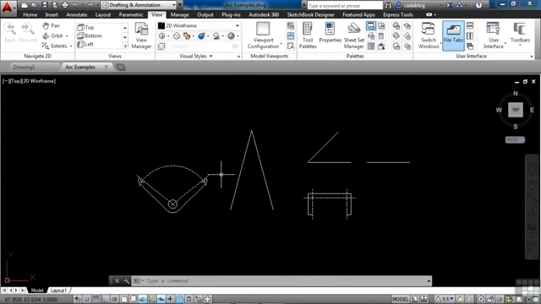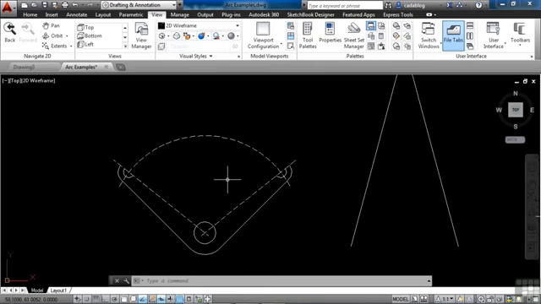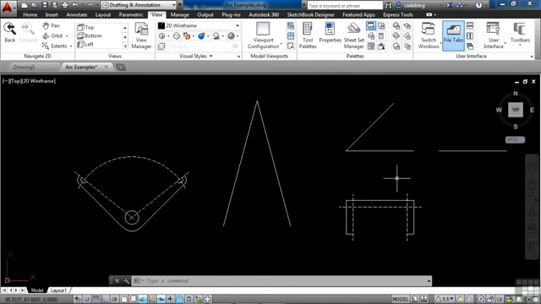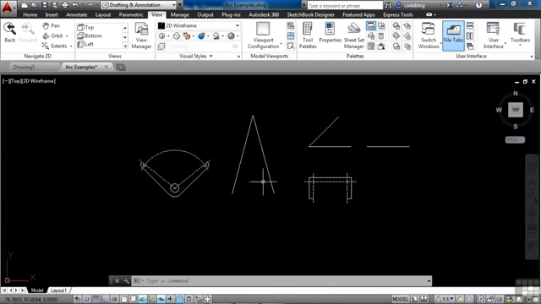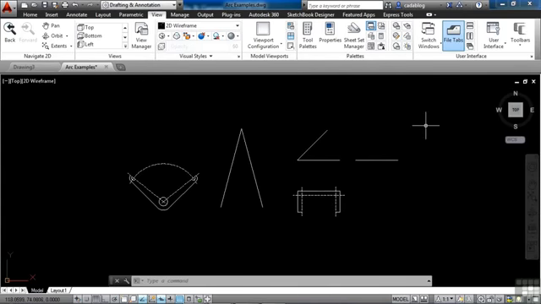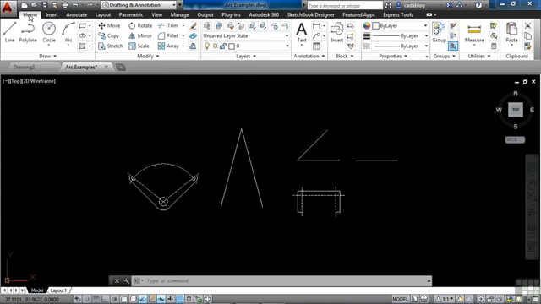So here we have some line work already created for us. A little caliper or bracket and a series of lines and other things here. We have this line work set up so that we can work right in with our circles. Now the arc command defaults to the 3-point method. It's similar to the 3-point method when drawing a circle. Let me show you by completing some of these things here.